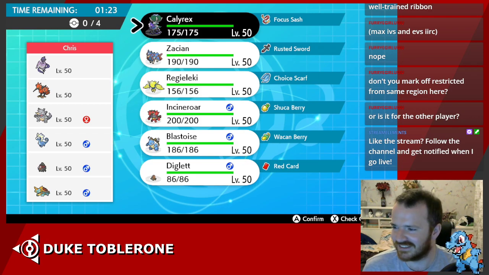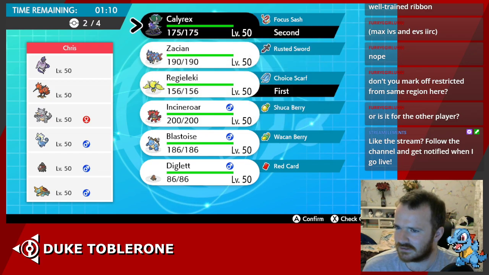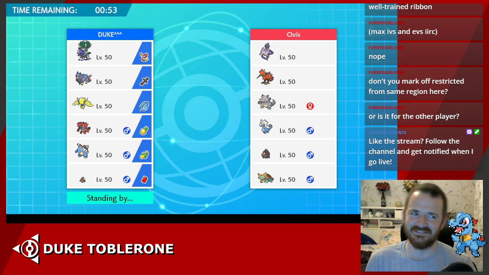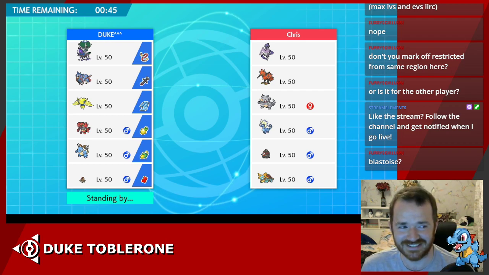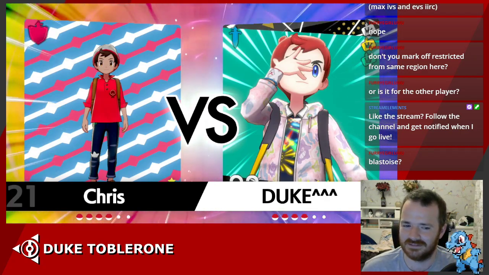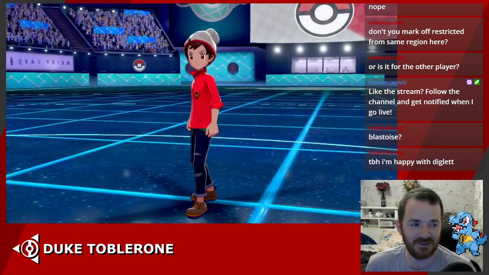Got the shiny Galarians here. This is another odd team. But I do feel that Calyrex Regieleki is going to be the play here. Just go ham on them. Zacian in the back. And then, yeah, let's bring Diglett along. Oh, now you ask for Blastoise. I was thinking, the poor Blastoise not getting picked for anything. Yeah, happy with Diglett, yeah. I'm happy with Diglett too.